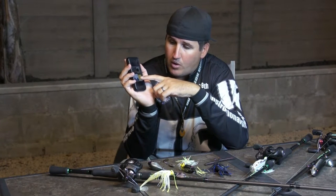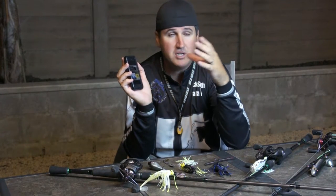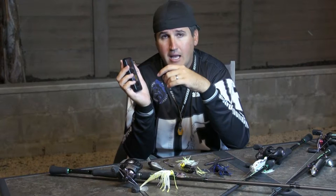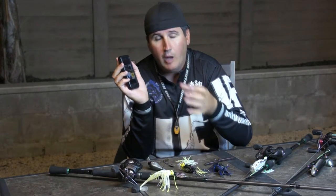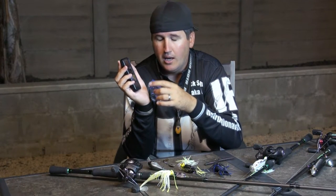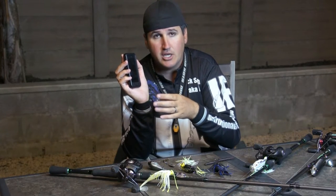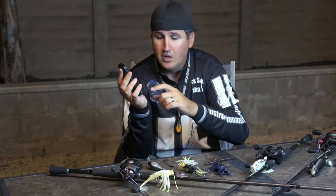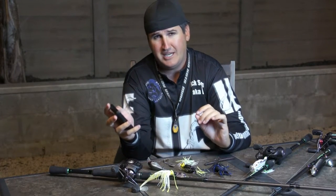So we knew that hour just before the top of the tide was about 45 minutes before we were done for the day. It was check-in time. So we knew that high ultraviolet was going to be heating that water up to that prime time. We knew the wind was going to be blowing into that island from looking at our wind direction. We knew the current was going to be pushing right up that same direction, also into that island. We also knew that the lights were going to go back off on them. They were going to have a tough time hunting that night, so this is their opportunity.